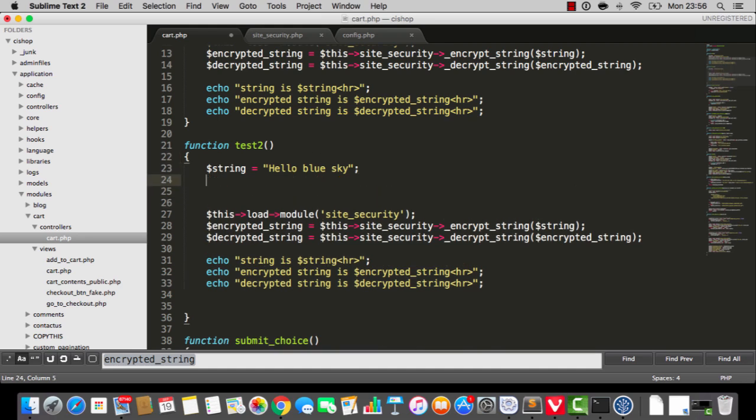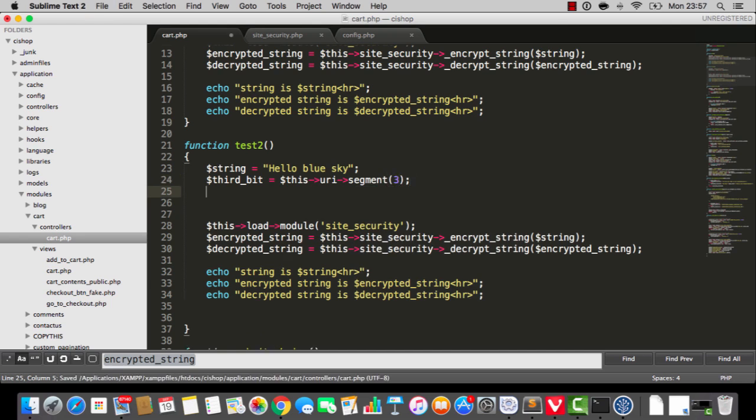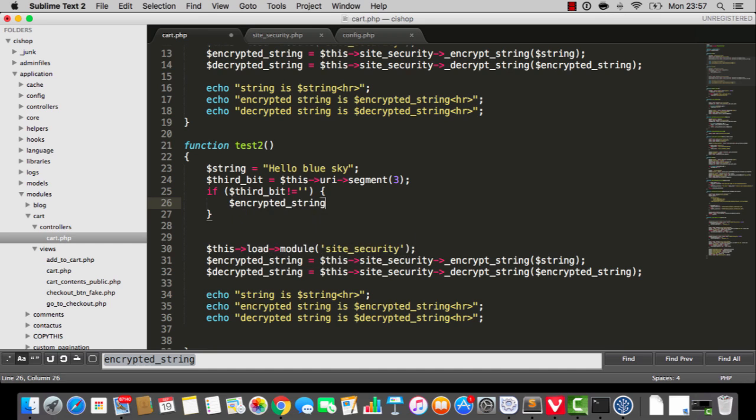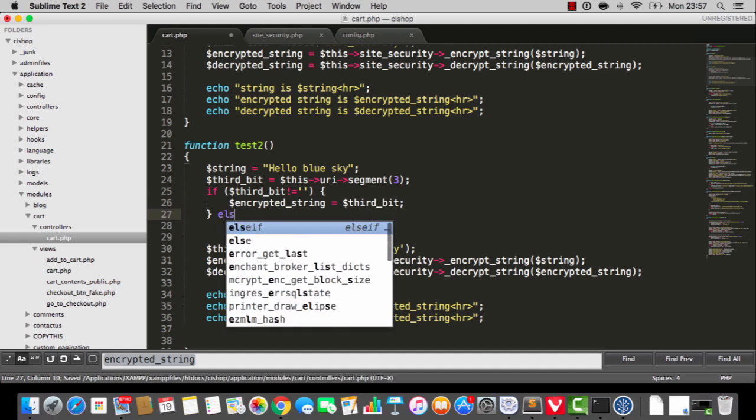I'll say something like third bit is this URI segment 3, okay? And if third bit is not empty, then encrypted string is this URI, is actually third bit, okay?